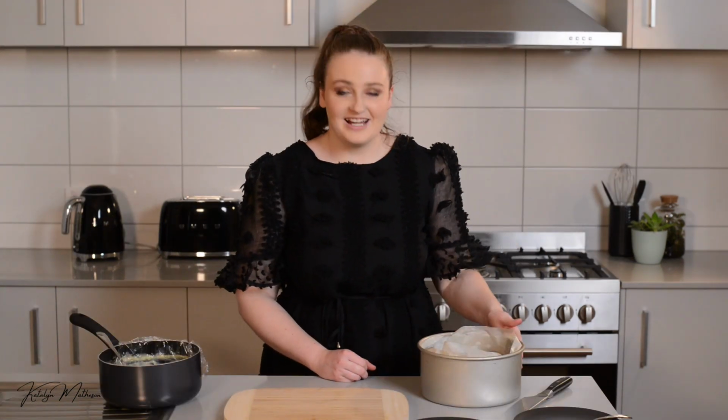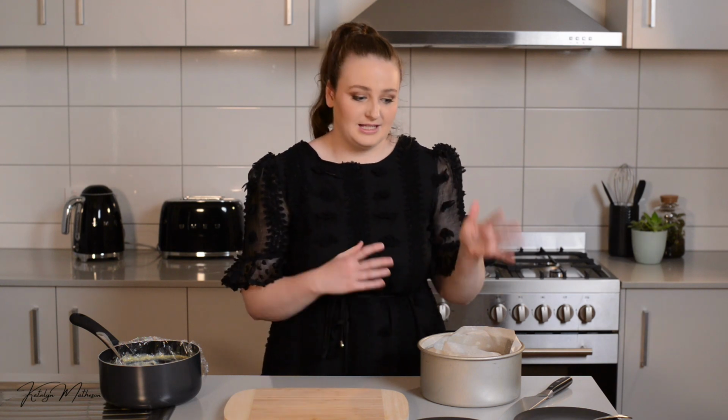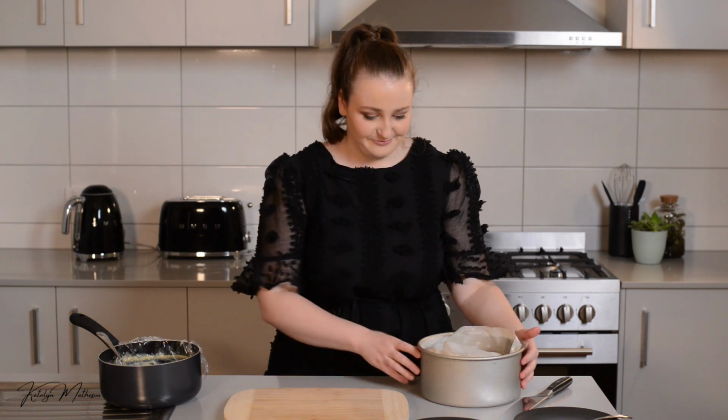Okay, my cake's baked now, so all I'm going to do is flip that out, and we're going to cut it into beautiful big pieces so we can enjoy it with some custard. You can either choose to warm up your custard if you like it really soft and warm and liquidy. Otherwise, I like it just as it is, so I'm just going to scoop a big scooping of thick custard on top.